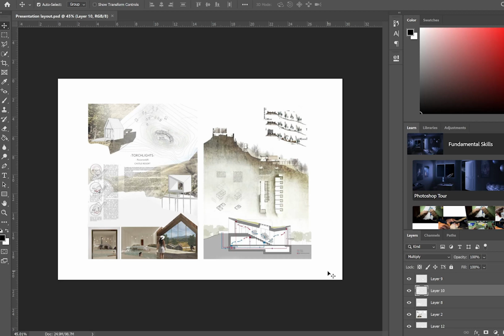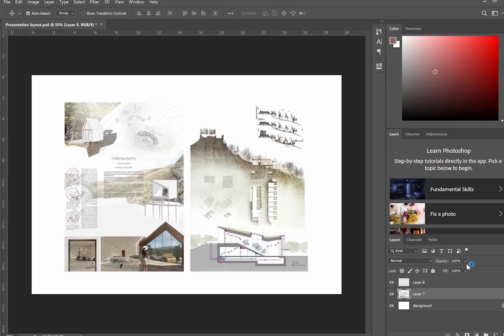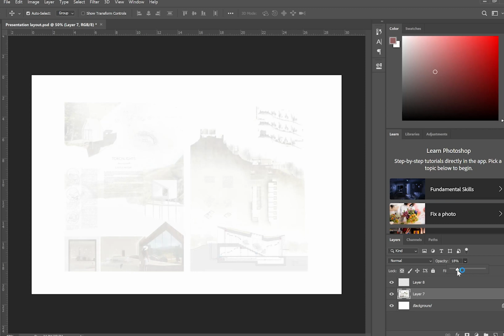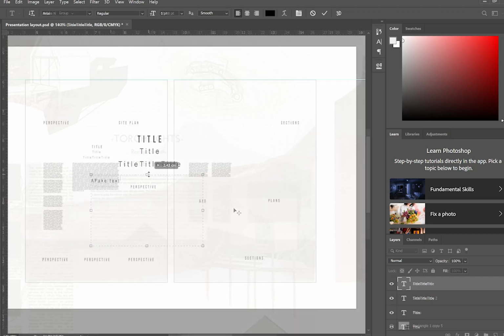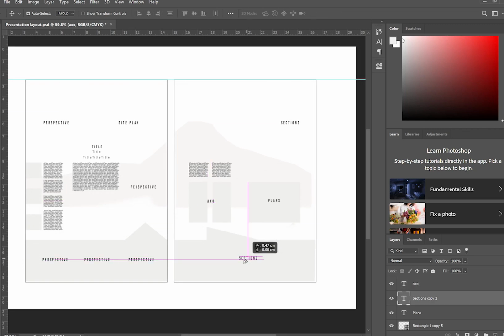Just to let you know, I don't suggest you actually use any of the visuals in your own boards because that will be considered plagiarism. And by no means am I suggesting that these are my own. You saw that these are just from Pinterest. I just really love these boards and wanted to try and recreate them myself for my own presentation with my own visuals, of course.